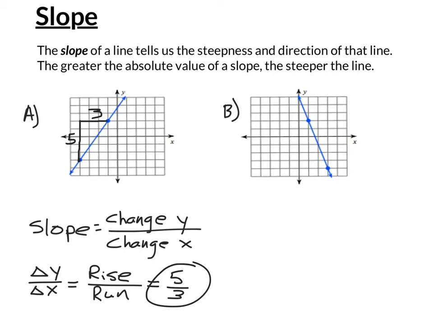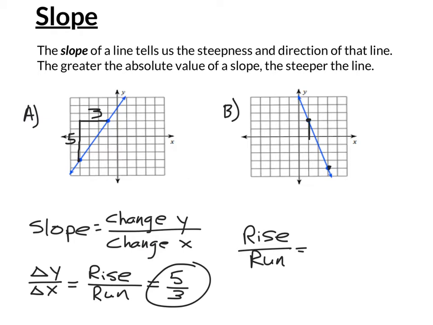In example B, I do the same thing to calculate the slope. I want to find the rise and the run. So once again, I have 2 points here, and I want to find the rise and the run between them. I'm going to start on the left point again out of these two. So I'm going to start right here. I'm going to find my rise. Now, I'm not going to go up here, right, from this point, because I have to go down to get to my second point. So my rise I'm actually going to count by moving down.